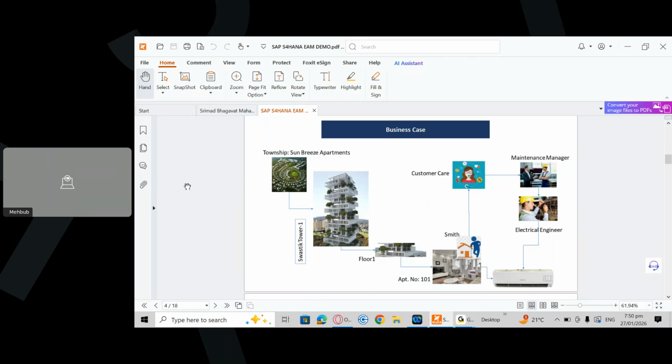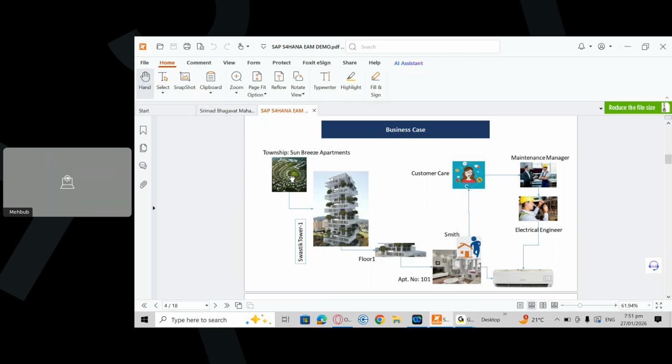So here what happened, asset, it will be in asset accounting, it will be created as asset, and here in plant maintenance it will be created as function location. Okay, and here in RE-FX, flexible real estate management, which is basically being used to manage your properties in SAP, this will be business entity.